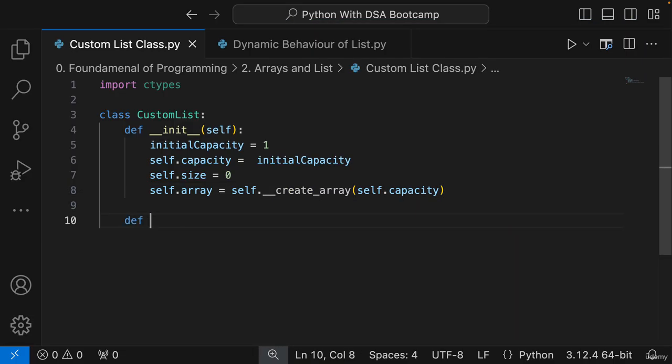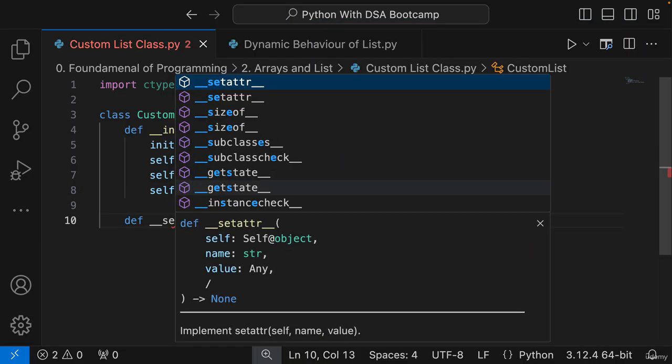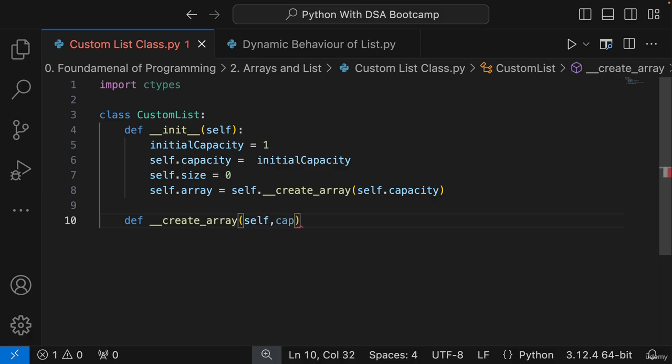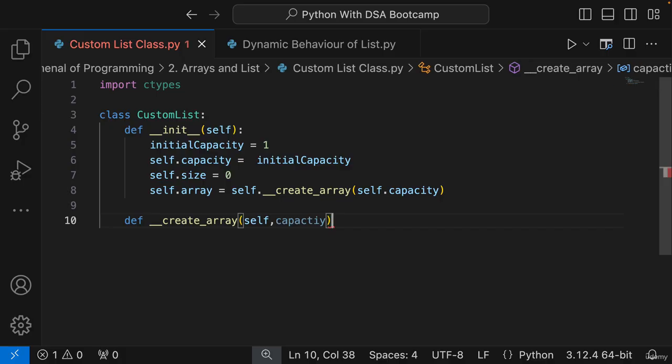All I'm saying in this function is: create me an array of this particular capacity. So I will be getting self here and I will be getting the capacity here.